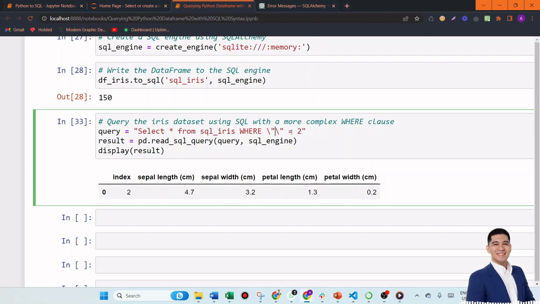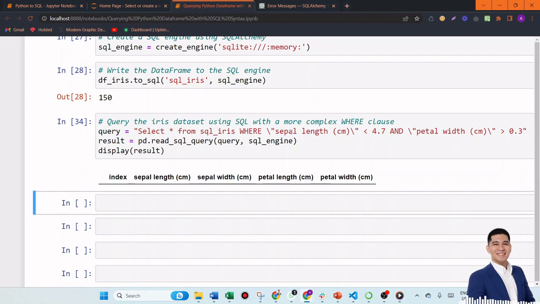I want to try something numerical, so let's go with sepal length cm less than 4.7, and maybe, sorry, we go with petal width cm is greater than 0.3. Let's run it.